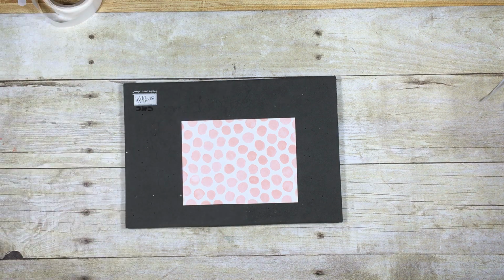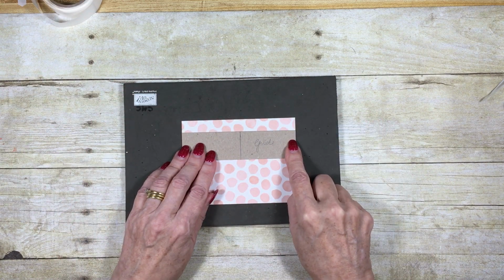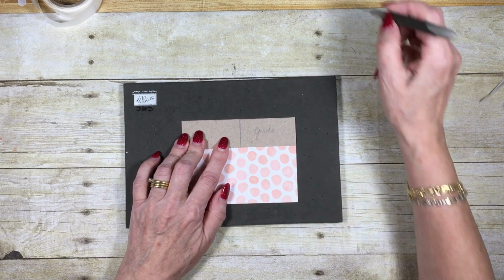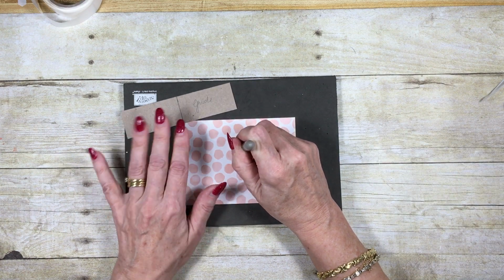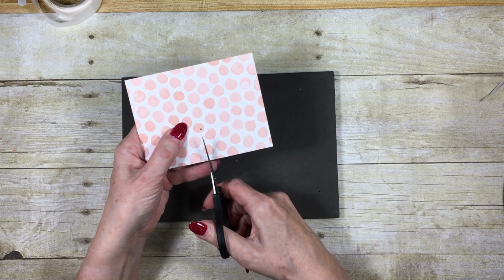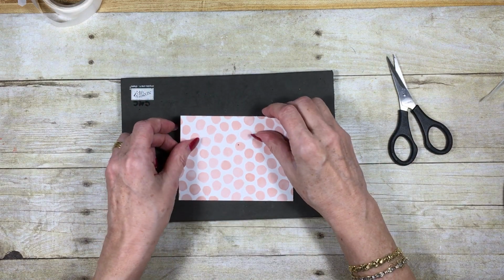Now, rather than try and do all the measuring with a pencil and a ruler on my video, I made myself a little guide, and this is the width of the paper, and I then mark the halfway point, and I want my cut to be about 1.25 inches from this edge. So this piece of card is actually 1.25 inches, and all I'm going to do is to put a little hole in there, and I'm working on my piercing mat with the piercing tool, and then with a pair of paper snips I'm going to just cut from the edge to my little pinhole there.